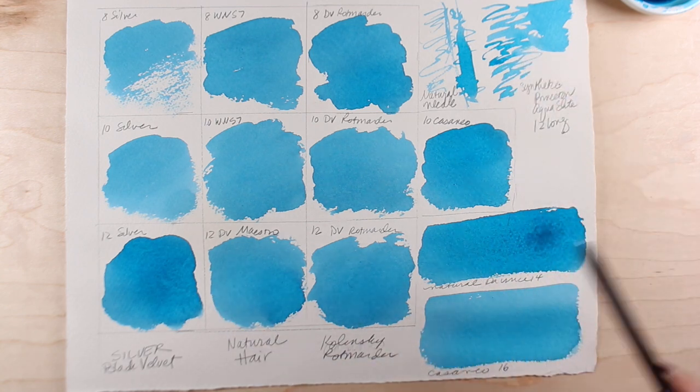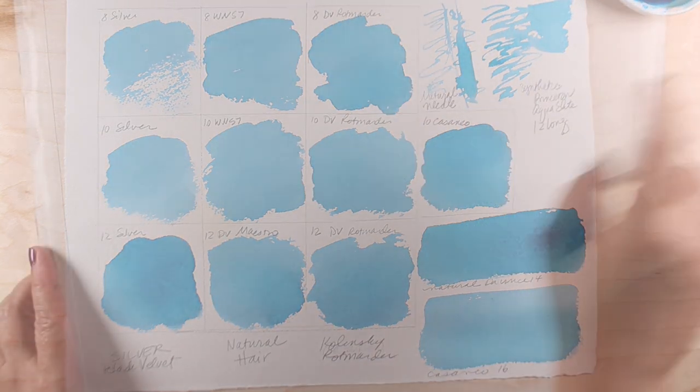But I recommend getting at least one bigger brush. Don't try to do a giant painting with a little silver number 8. That's just not going to be enough to get enough paint onto the paper when you're talking about a large sheet.